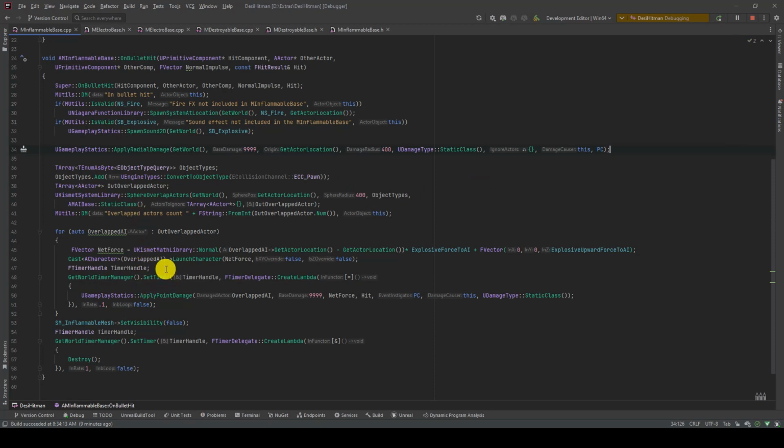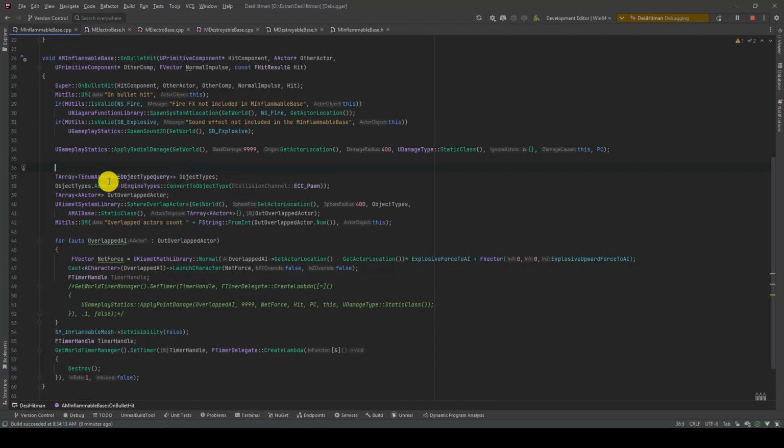So we have done this part which we were doing before. Next is the launch character thing which we were doing. First let me comment this out, because we have done these things. The next thing is the launch character. This is only remaining.